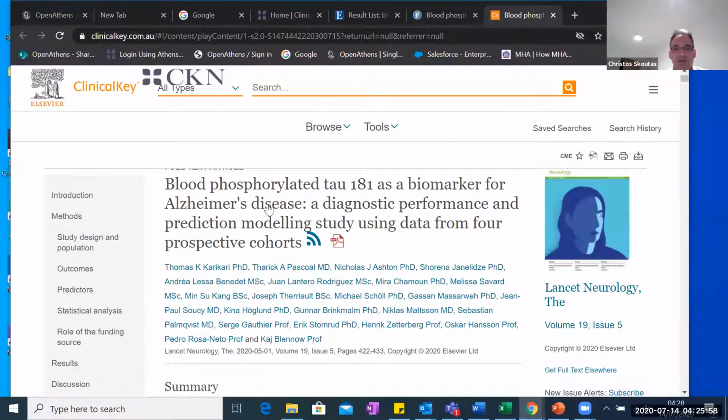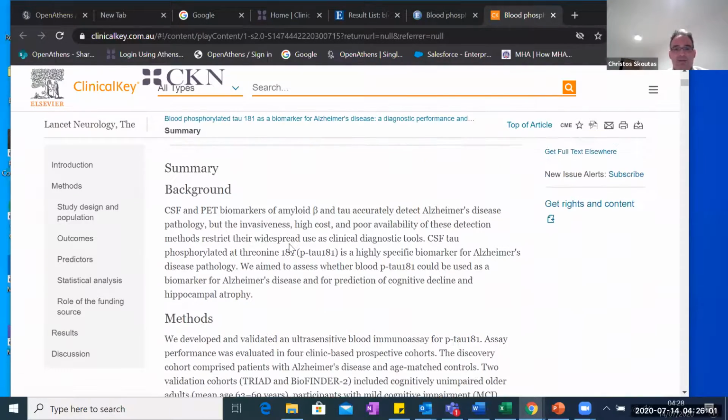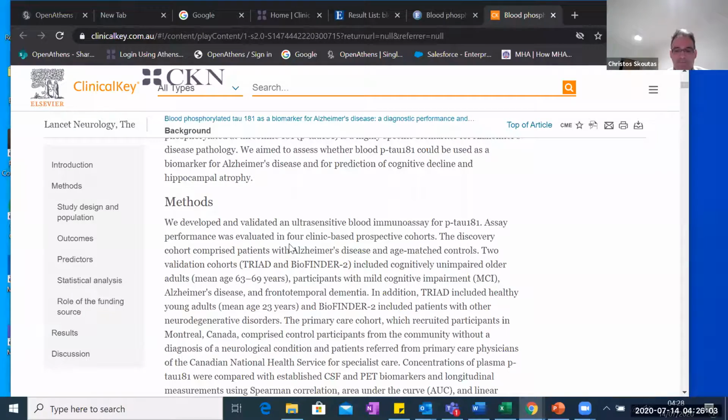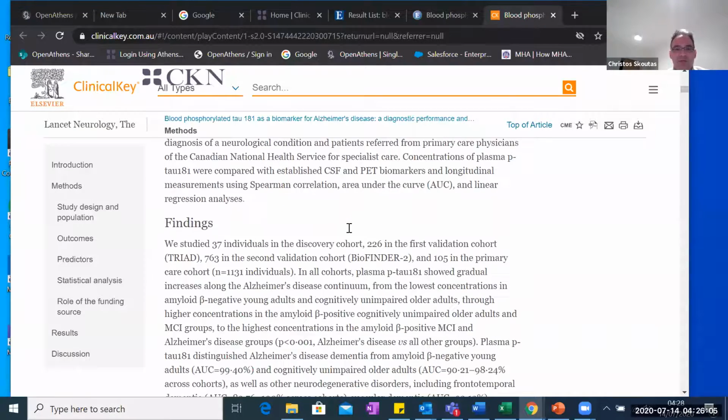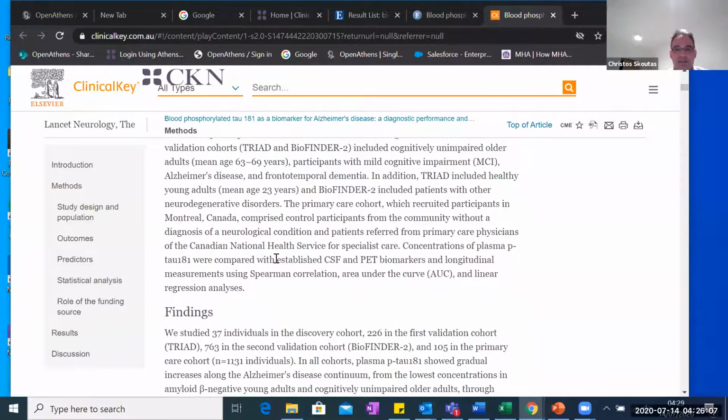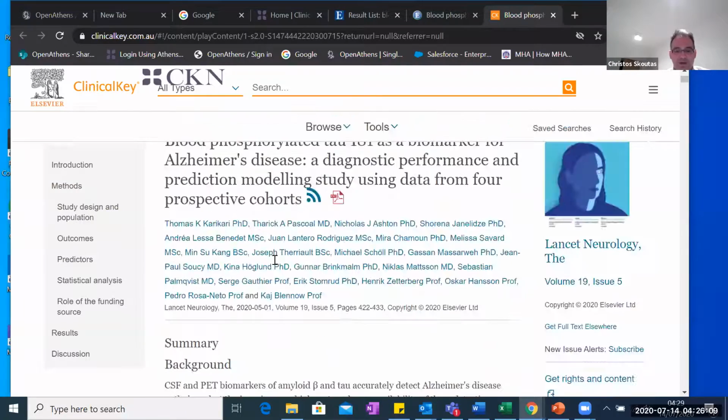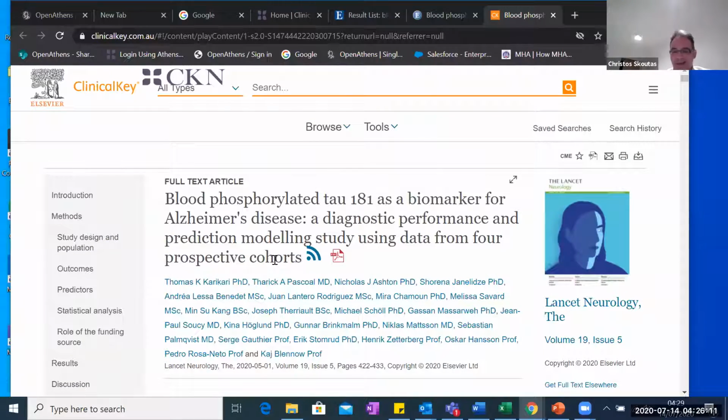And you can see here, I logged in, and I can read the article, or I can jump to any section that I want. Now, I would like to point out that I have also logged in to my own personal account with Elsevier that I have with ClinicalKey.